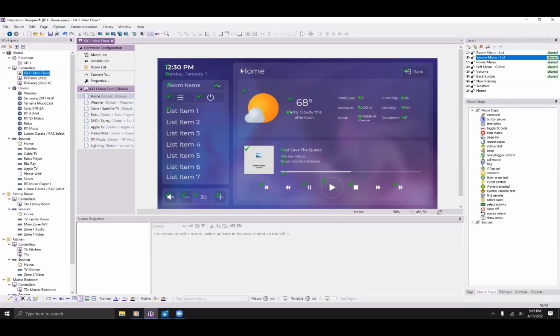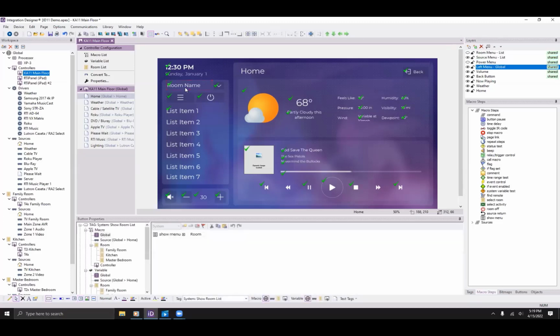Everything is done for you. Even the room name is going to show up, the right room name. We've created special tags and underlying commands so that all this stuff fills in. This button's already programmed to show the menu. These menus are already programmed to not only show what they need to show, but execute activities.